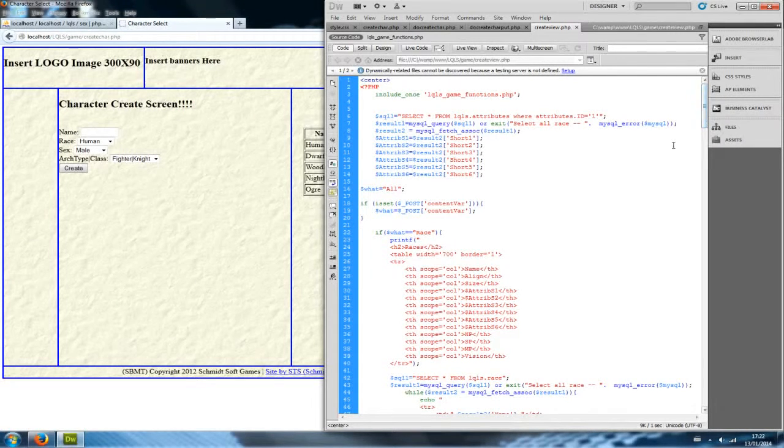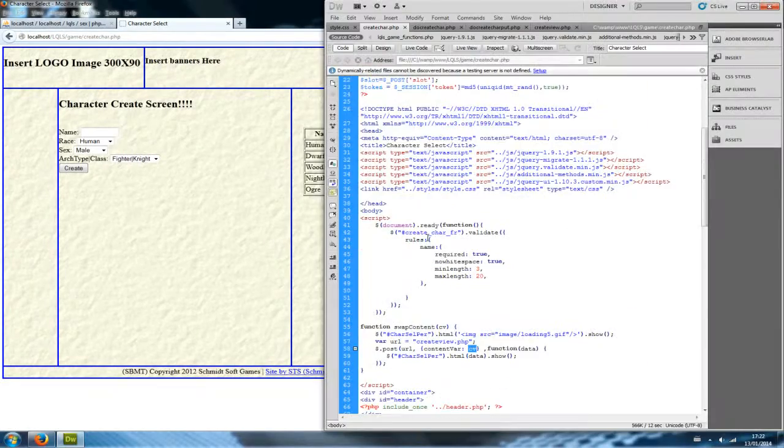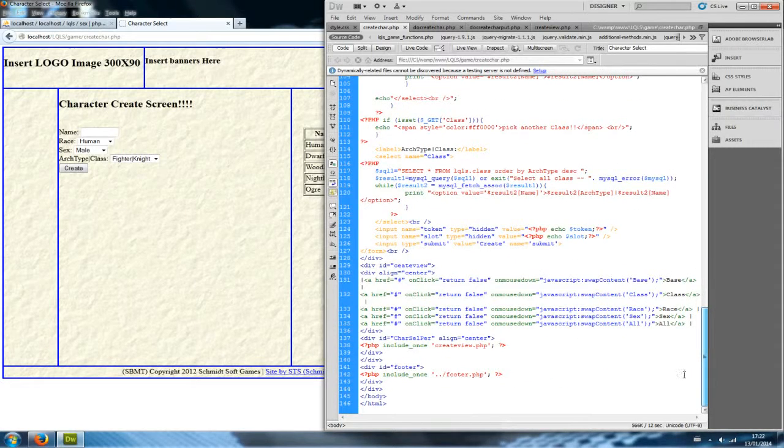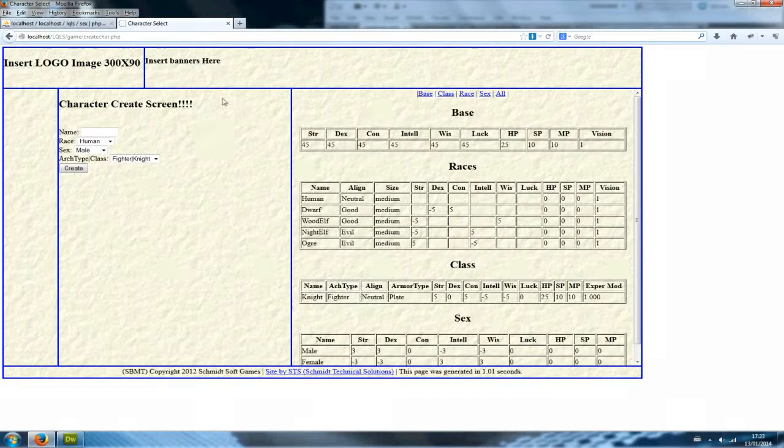Center. So guess what? We don't need that center in the div over here. So what I'll do is go down here and remove the center. Okay. Now you can see. Oh, I didn't refresh it. That's why it still has that big logo. Let's see the small logo now. Okay. Let's see base. There it is. Class. Nice small logo. Later on, I'll move it to the center of the div instead of way over there. And back to all again.